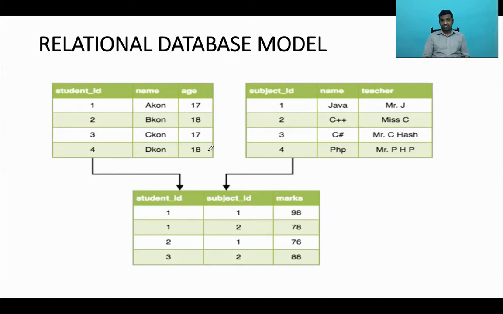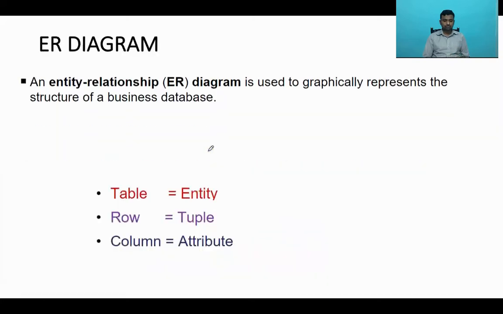This is how your data is getting stored in a relational database management system. Now, the ER diagram helps me in understanding how your relational database is structured. The entity relationship model is a pictorial or graphical representation of the structure, of how I'm going to relate the data. So it's going to give me a graphical representation of it.